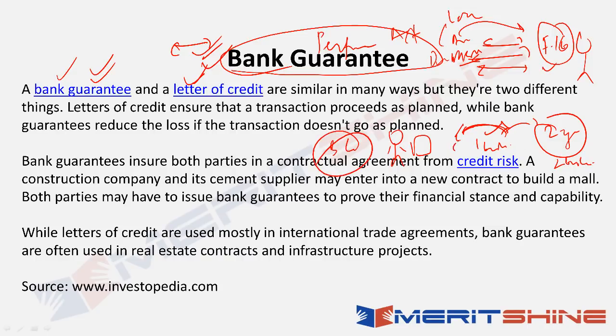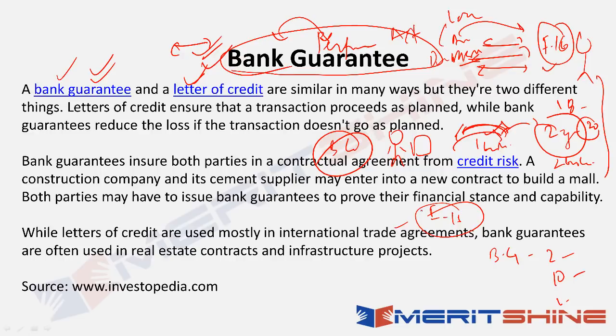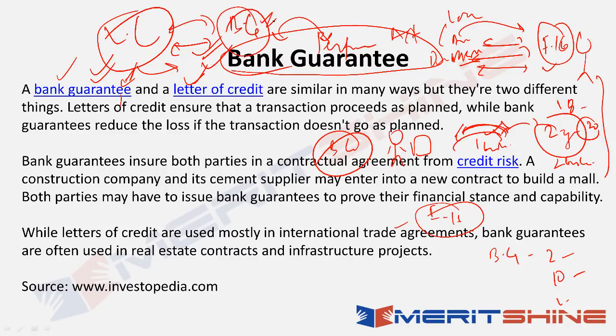So even if he's shipping the goods, instead of 20 aircraft, he could ship only 18. So that bank guarantee will be fulfilled. If I am short of 2 planes, how much fine should I pay? If it is 10 planes short, what will I pay? So that's more performance guarantee. And the quality. What if the F-16 you have delivered does not fire at all? Who will take the risk? So in an LC, all these things are not covered, right? The moment all the documents were in place, the Indian government was supposed to pay. Now with the bank guarantee, the performance guarantee will also come.